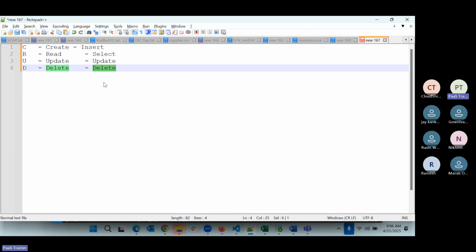So we can wrap up the session here today. Tomorrow we'll see, whatever we are doing with the help of the operation, how to do the same thing with a SQL statement. We'll see when we need to go for a SQL statement. In the operation we can do straightforward options, but sometimes it will be complex, and at that time we need to write our custom query. So we should know how to utilize the insert and delete operations there. Tomorrow we'll see how to use the SQL statement in OIC.